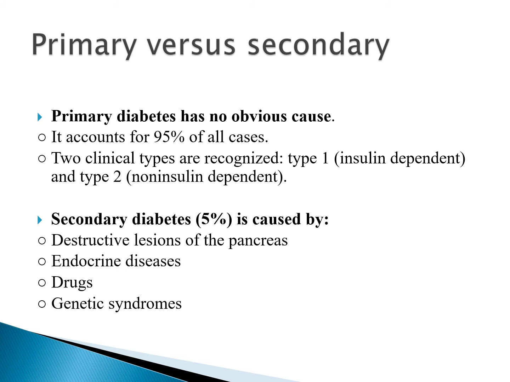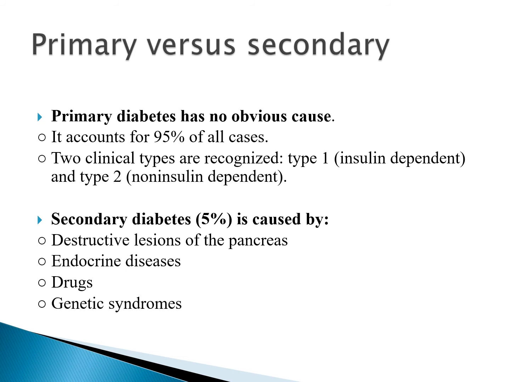Patients with endocrine diseases like hyperthyroidism, like Cushing disease, diseases of the adrenal gland, diseases of the thyroid, for example. Patients who take drugs or medications that increase their glucose levels, like corticosteroids. Genetic syndromes that result in hyperglycemia. All of these are considered secondary causes. In these cases, we treat the underlying cause, and the diabetes will disappear.